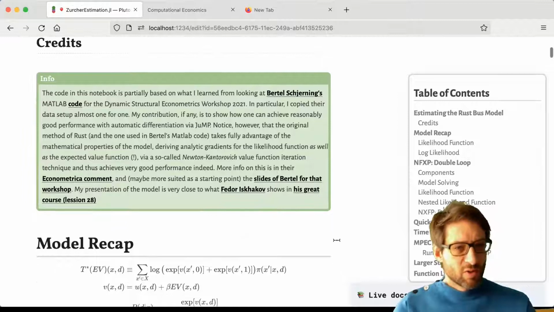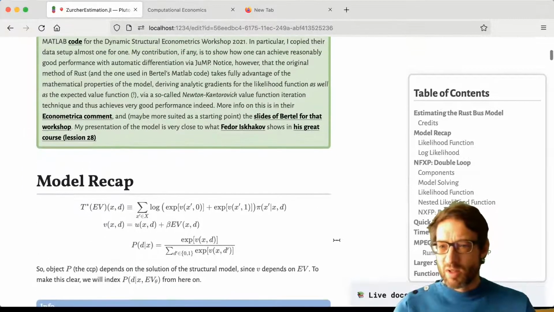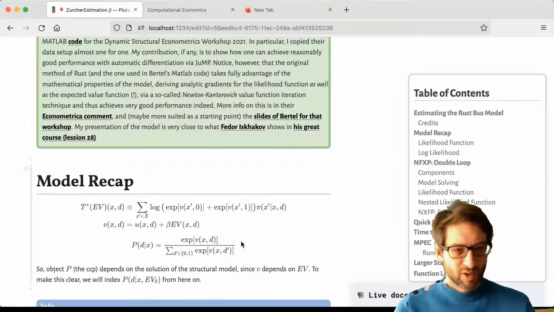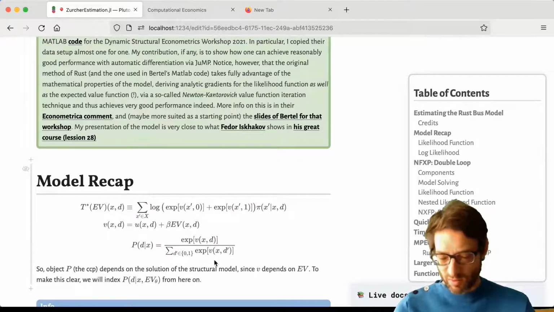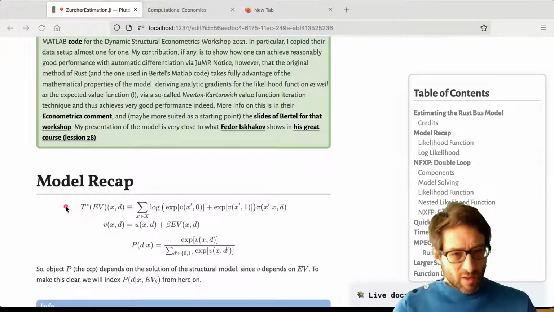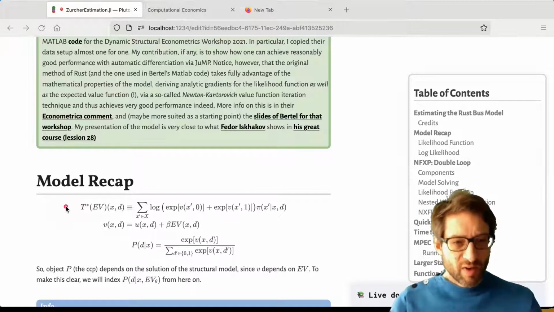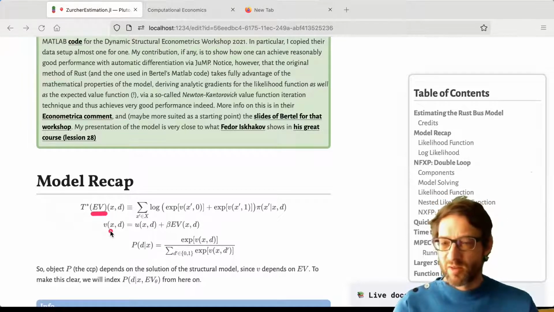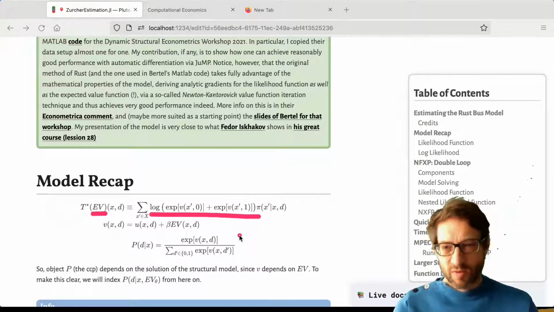Okay, so we'll just take a shortcut and quickly look at what is the main equation of the model. It's a very synthetic model, which is kind of amazing. So these three equations here give you all you need from this model. Let's quickly look at it. The first line here describes what we called the expected value function, EV. You remember we cast this problem in expected value function space, not in the usual value function space, but in this space where we can have a closed form representation of the expectation with respect to the extreme value shock.